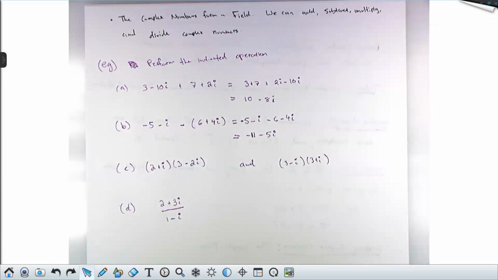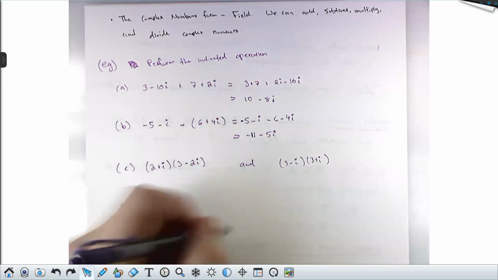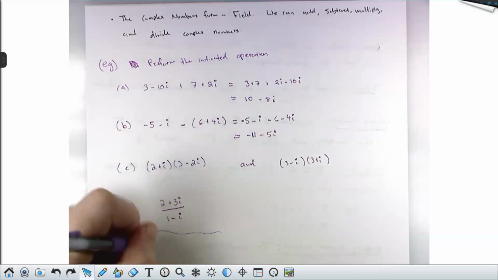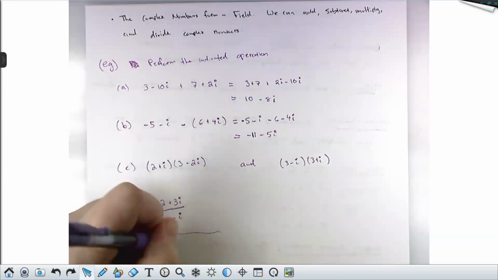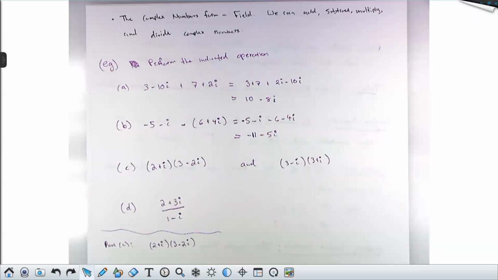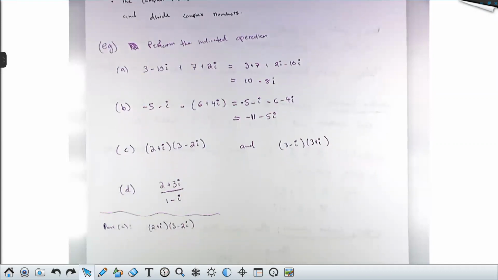Okay, then let's take a look at these two products here. One of them is special. Let's come down. Part C, I want to look at first: 2 plus i times 3 minus 2i. So when you multiply complex numbers from time to time, you're going to have to use the definition of i. Remember, on the one hand, you can think of i as the square root of negative 1, or it's a number such that i squared is negative 1. So if that was an x, 2 plus x times 3 minus 2x, you'd FOIL. And the same thing is true here. We're going to FOIL.